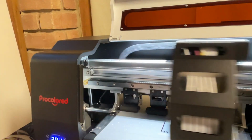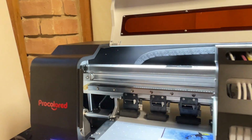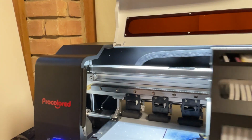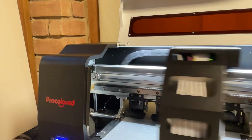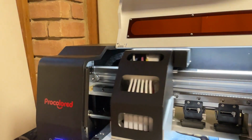So the color went first, and then the white goes on top. So that's it for me. I know it's not the best unboxing, but I'm happy, and you'll be seeing a lot more DTF prints from me.